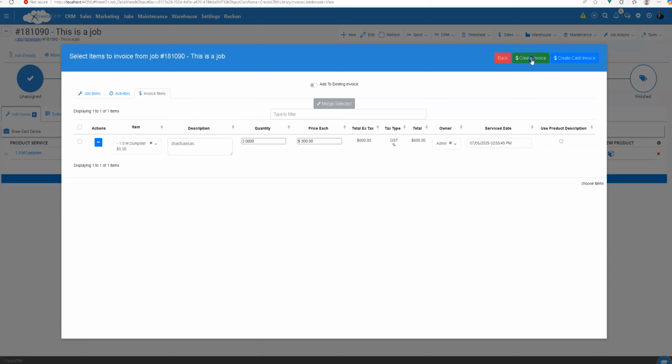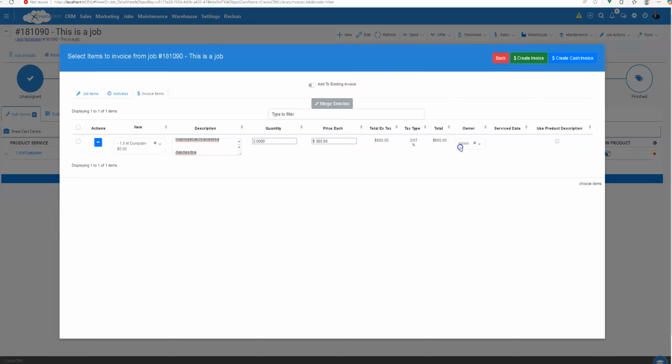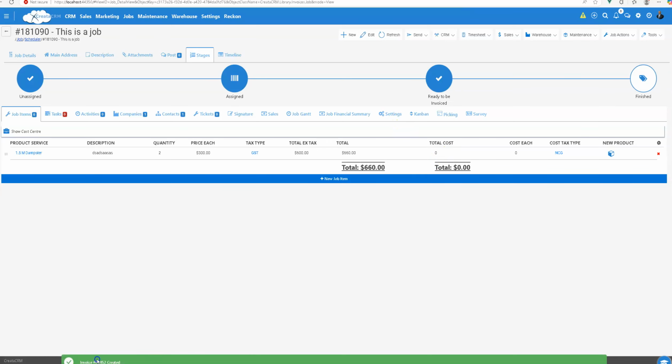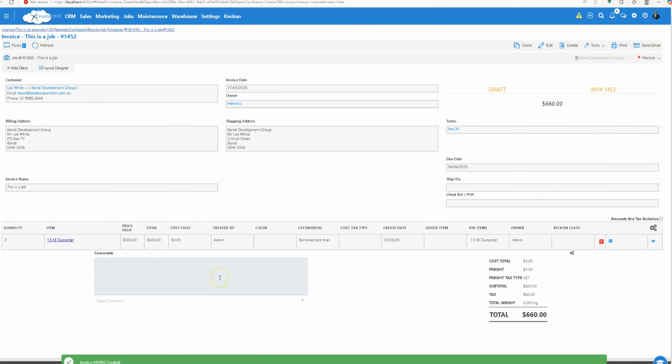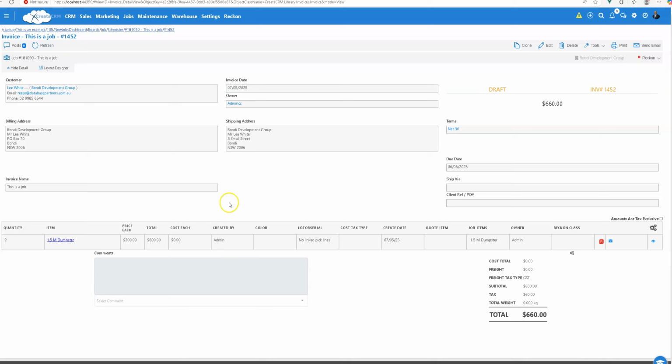I'm just going to now create the invoice from the one item that I've put in here. Again, you could change the price, quantity, or add more notes on this particular item description, like more description for the invoice itself. When I create an invoice, it sends it across. Now you can have multiple invoices on a job, no problem there. And from that, you click on here, and then you can send this to Reckon itself. So you just click send to Reckon.